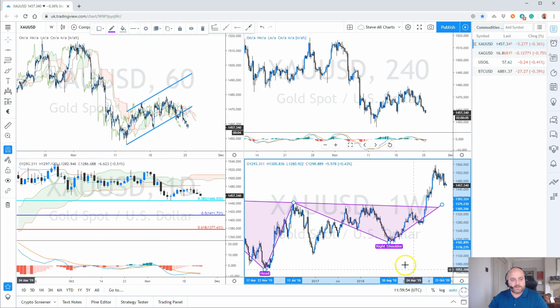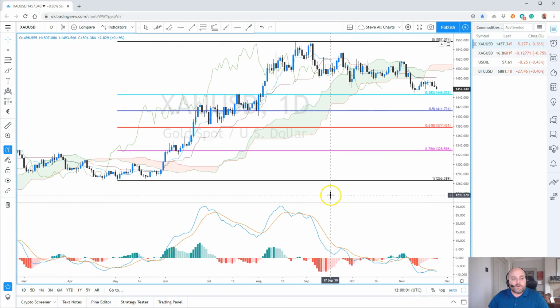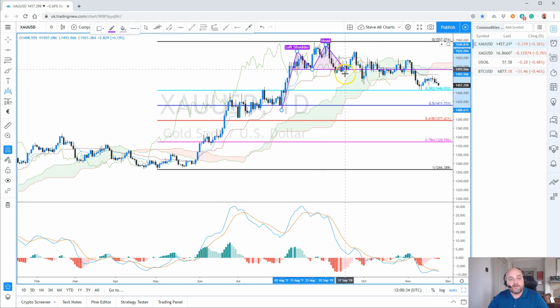Now, the short-term chart isn't necessarily agreeing with the overall longer-term picture. The real break higher that we saw, through the $1,365 level, saw price action initially stabilize, ranging between the 1380 and 1460 area. For a while that held prices over a period of 6 months, and then when we eventually got the break higher, we can also see that we've got a topping formation here, which we expect to go lower.